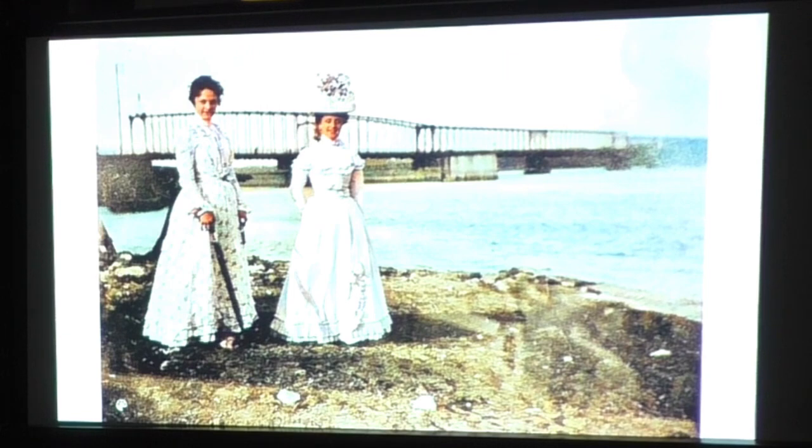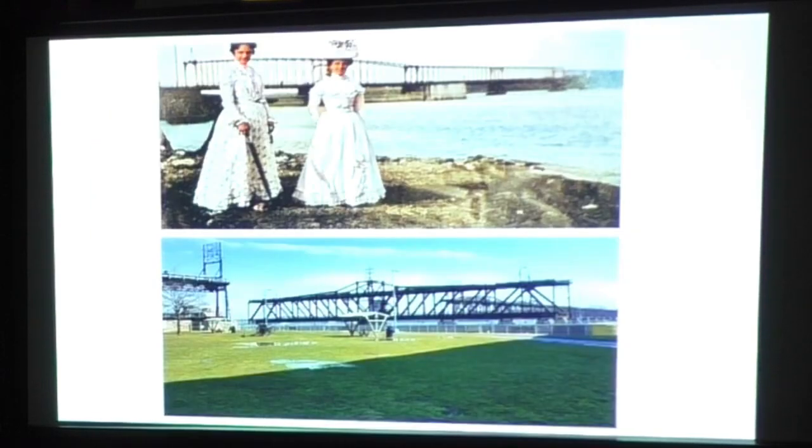This picture, when I was transitioning my computers, I lost the information that I had written down about this picture, but my understanding is this was one of the first photos that was taken of a person in Keokuk. So, you can see there the railroad bridge in the background. That's not the one that's there now. It didn't have a road surface on it. It was replaced in the 1880s, I believe, with the older bridge that's there today. And you can see that there with the swing span open.